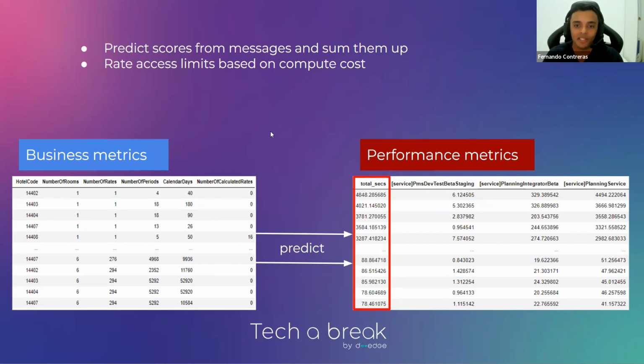So it is a good idea to build a quota based on these metrics and all the insights that you can have from the previous analysis.